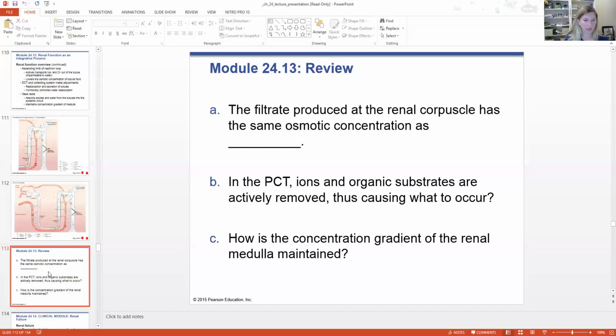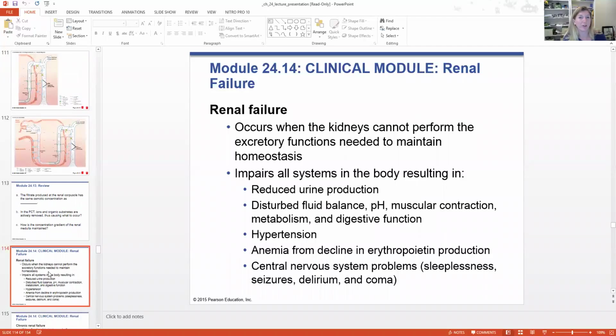We are going to continue on with our review of renal physiology, and we just finished talking about how our urine is formed in the last lecture. Let me jump here into my little PowerPoint and we can look at what happens in renal failure. I've alluded to a few things already throughout the lecture videos. Renal failure basically is when our kidneys cannot perform the functions that they need to in order for our body to maintain homeostasis. So all systems of the body need the kidneys to function appropriately.